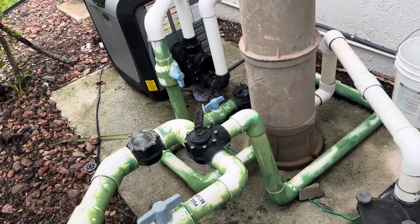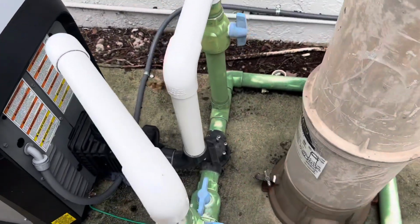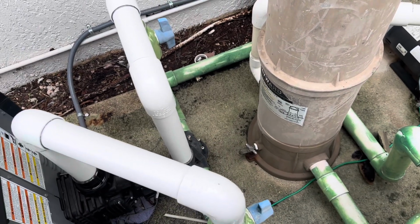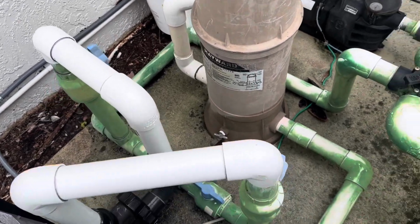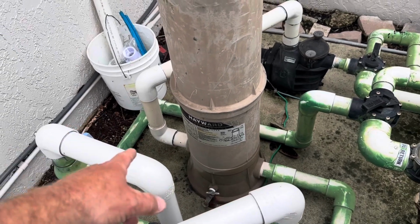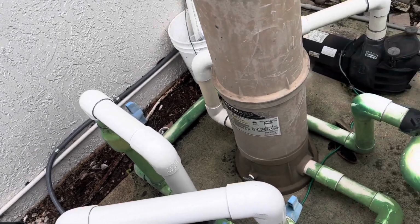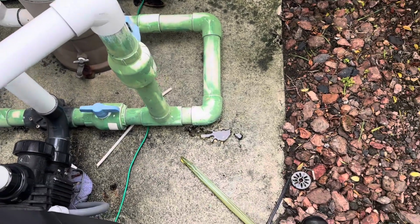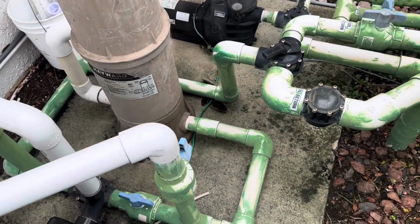And we did notice that they must have opted to put in this little gate valve here on the filter, but that would take way too long to drain the pool. So we're going to properly install, haven't decided where, either here on the front end side, I'm going to put a T with a ball valve and a pipe coming out so he can connect the hose to it, or maybe on this side over here. Haven't determined which side we're going to do first, but we're going to start breaking down the piping and installing a backwash valve.